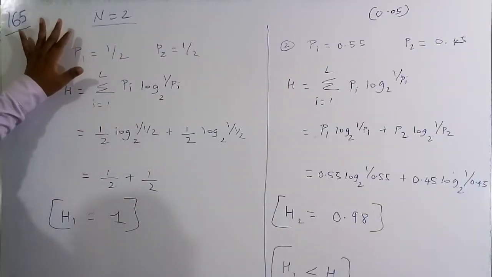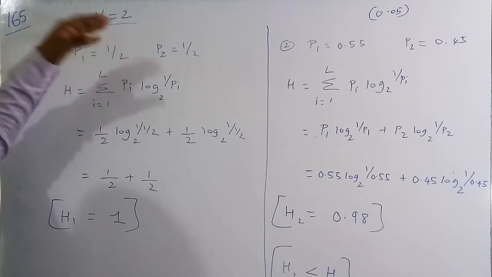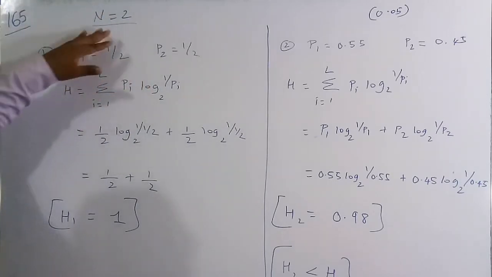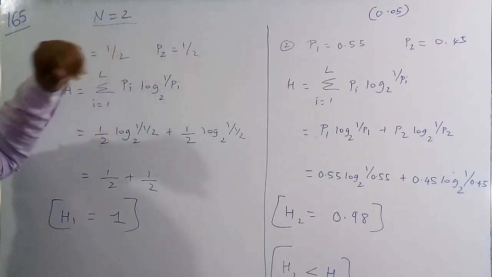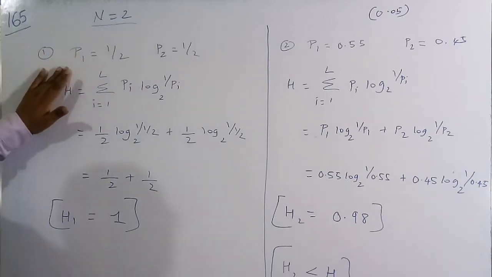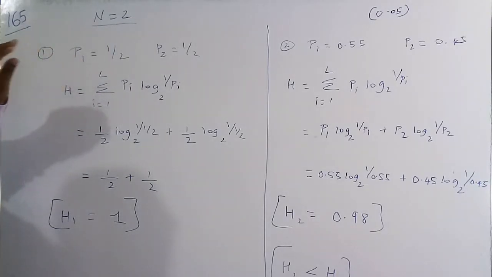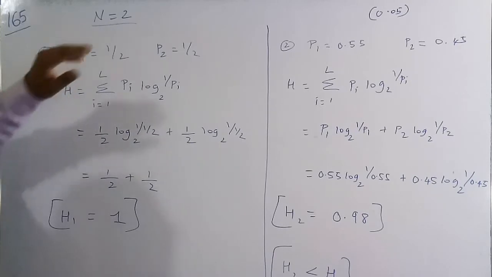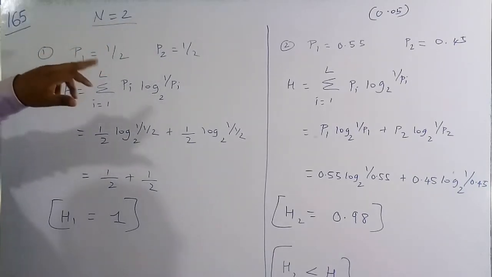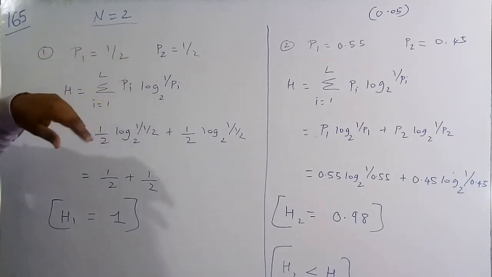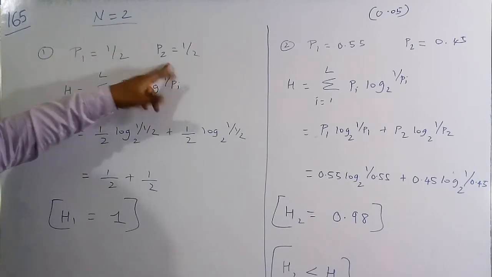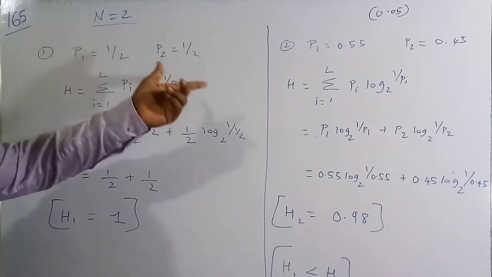So in this question they are given that there are n number of symbols. So for simplicity I am going to assume n is equal to 2, means only two symbols are present. So in the first case they are given that the probability of the first two symbols is same, so therefore there are only two symbols, so the probability of each symbol should be half, which is 1 by 2 and 1 by 2. Then only we can get the total probability equal to 1.